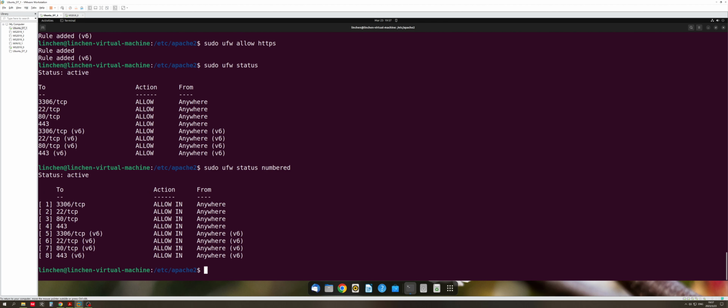Yes, we have 4 rules here. We just add in our rules here, right? Port 22 for the SSH, 80 and 443, that's for HTTP and HTTPS. Okay, so we can reload it.